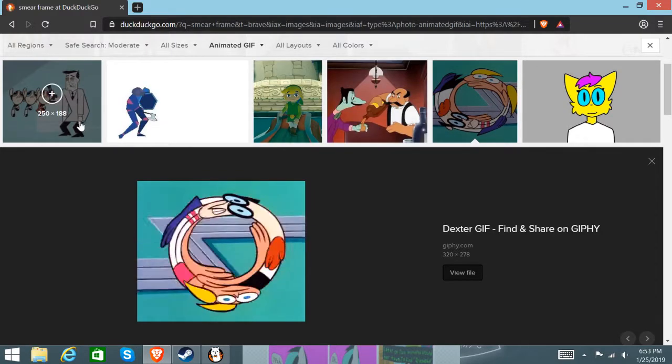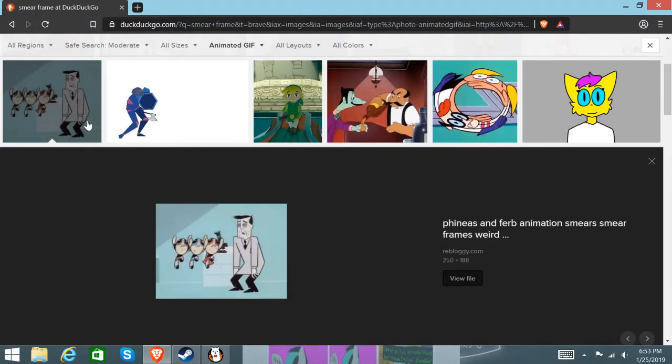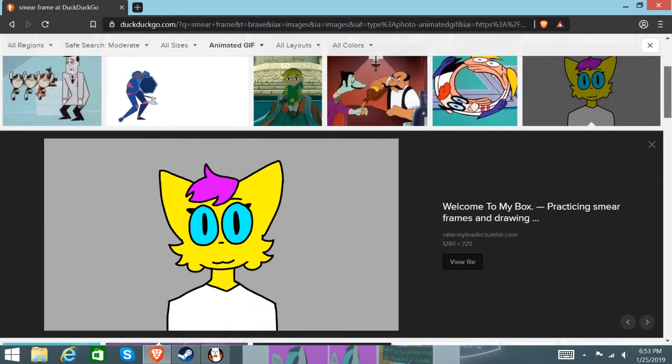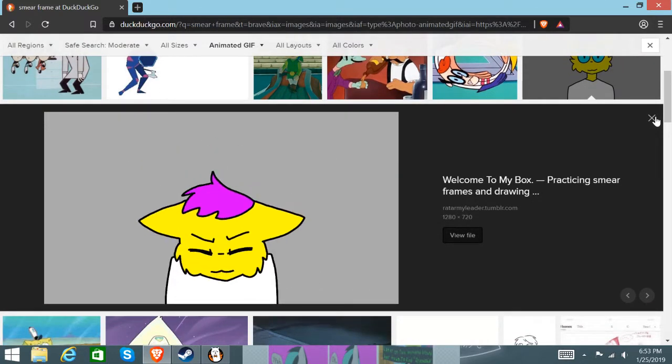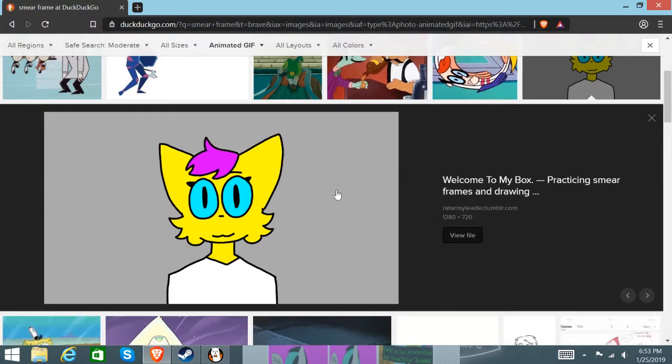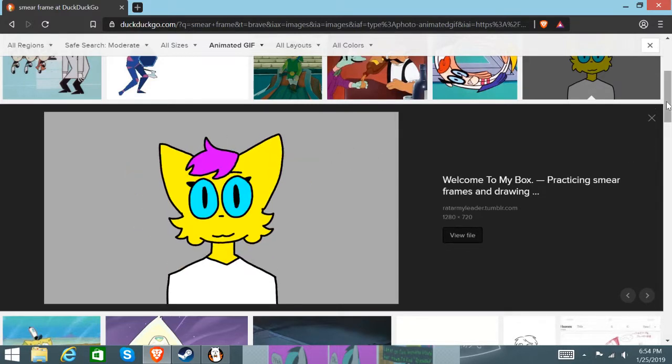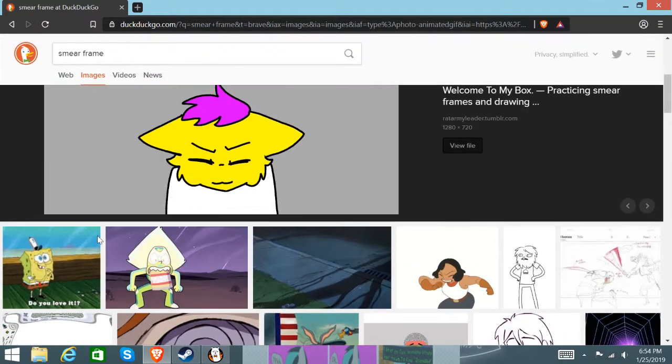It's honestly not really an animation error because the art of animation is there. There's a good smear frame. If you break this down, it probably has a lot of weird looks to it. But you see a lot of smear frames all over the place.